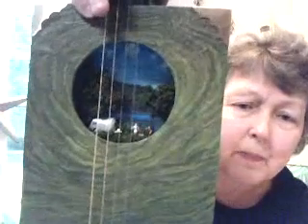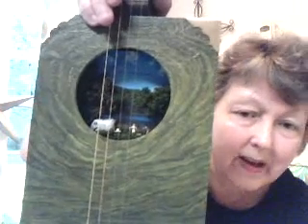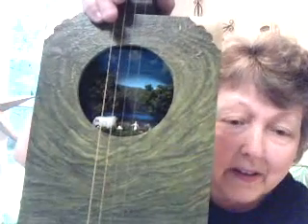He put a lot of craftsmanship into this guitar. I named her Gypsy. I love Airstreams — my husband and I own a 50-year-old Caravelle and we love to camp. In the sound hole, he put a little Airstream, and there's a man and a woman with a campfire, trees, mountains, because I love the mountains, and a stream.